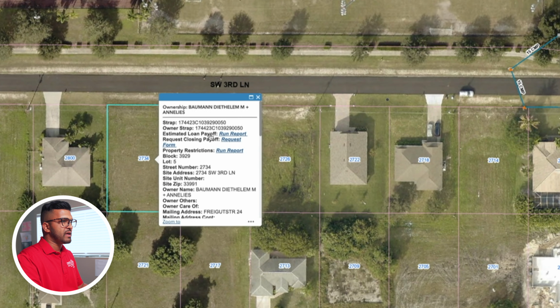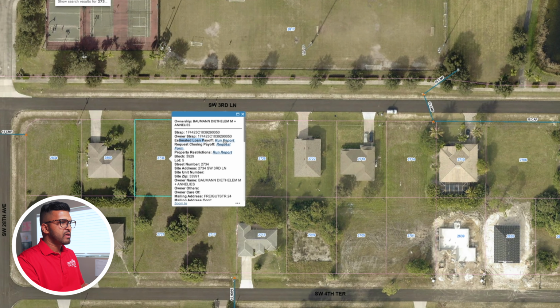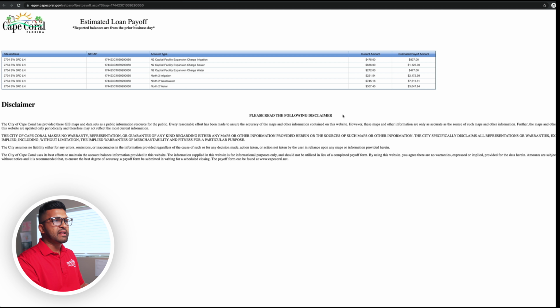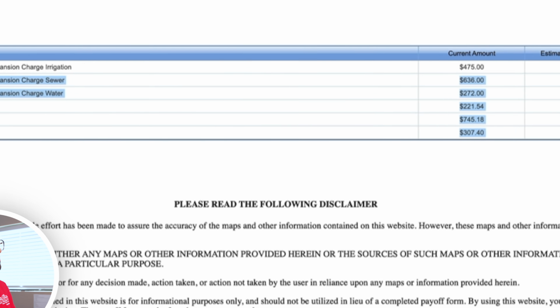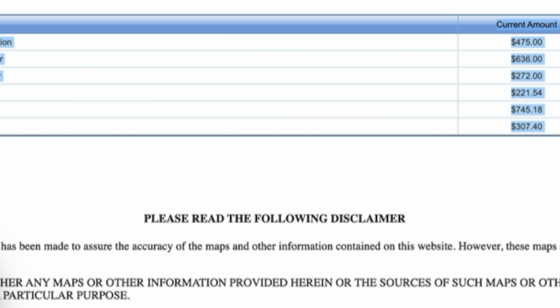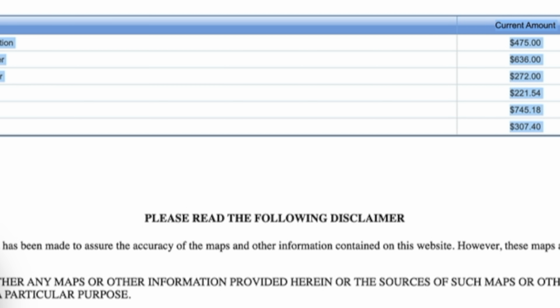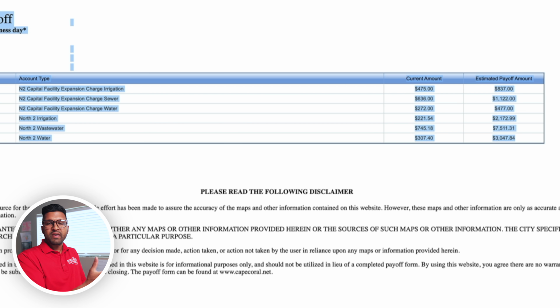From there, we click estimated loan payoff, and it gives you the balance of all the different amounts you have to pay on the property, as far as the expansion for irrigation, sewer, water, wastewater. These are all the charges associated with the property for assessments. You add that up, and that tells you exactly how much you'll owe on that vacant lot as far as assessments are concerned.